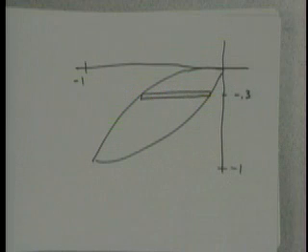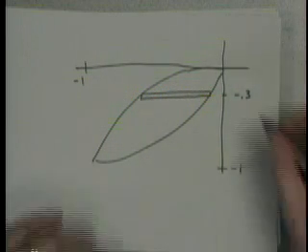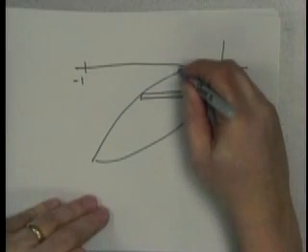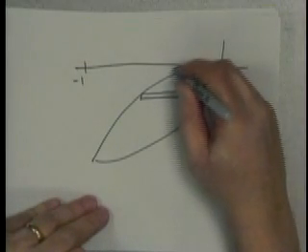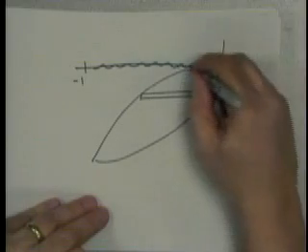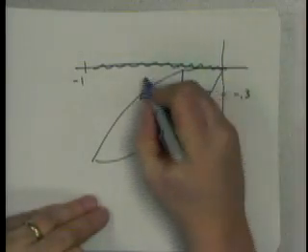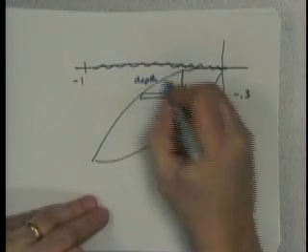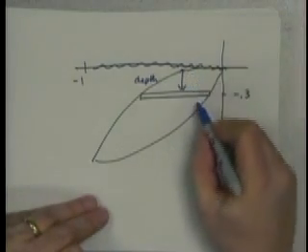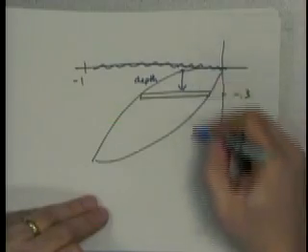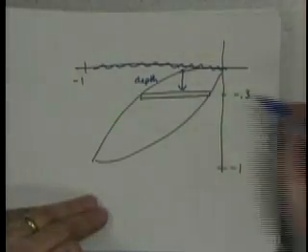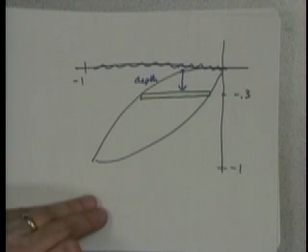I'm just going to pick negative 0.3 here as an example. So if the y value is negative 0.3, and I'm looking at the depth of the water, and again, the water is here at the x-axis. So this length here represents my depth. Is that distance 0.3 or is that distance 0.7? The depth. Does that make sense?